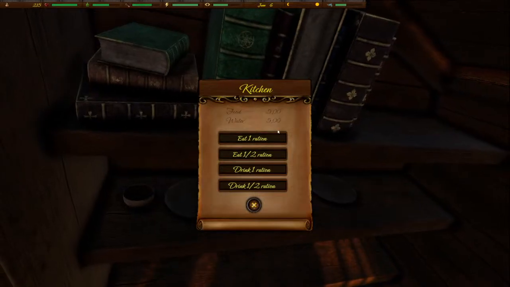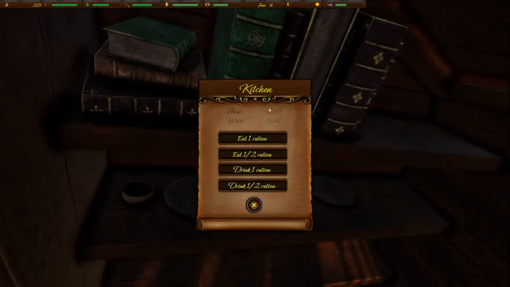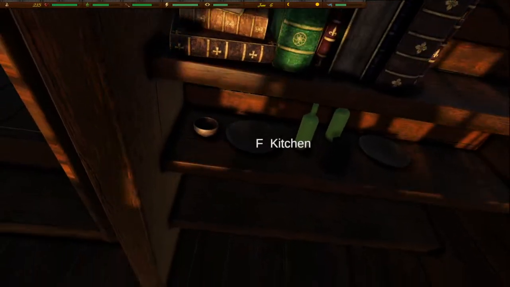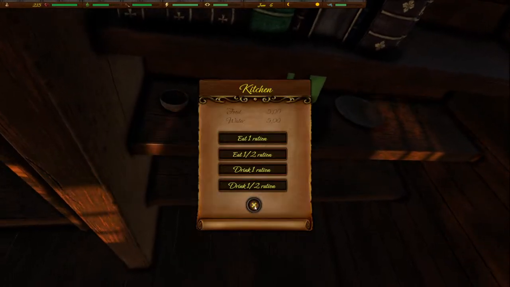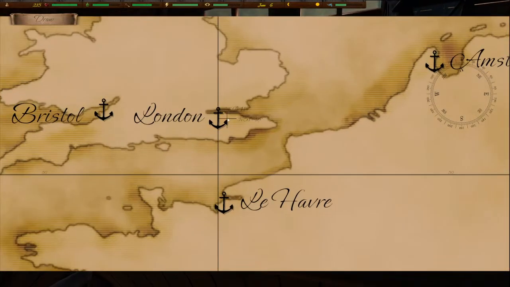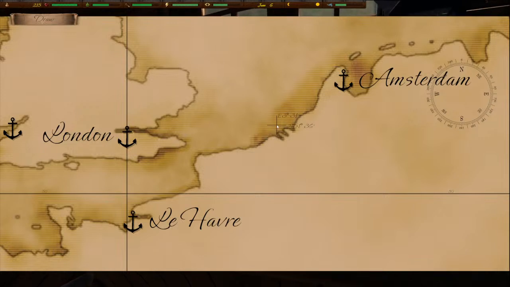Now, the kitchen. I can eat and drink. But how can I make the sailors eat and drink? So here is the map. So this is London, so we must be somewhere around here. So I would just continue eastward until we hit the Dutch coast and then follow it. So that's not too much of trickery or rocket science with the navigation.